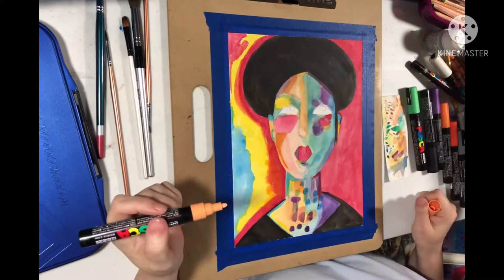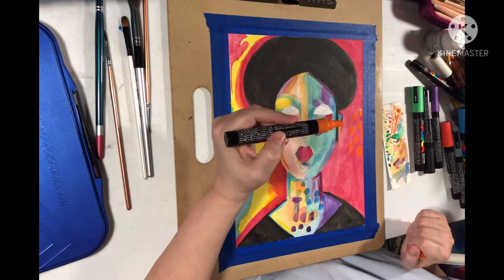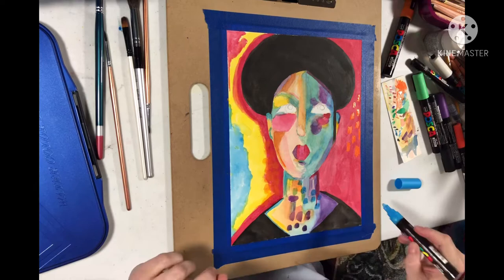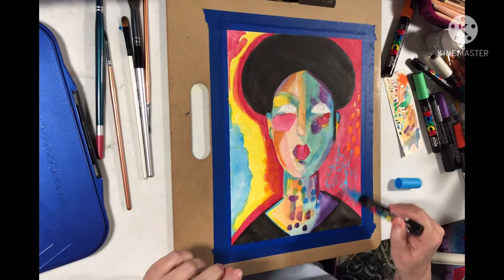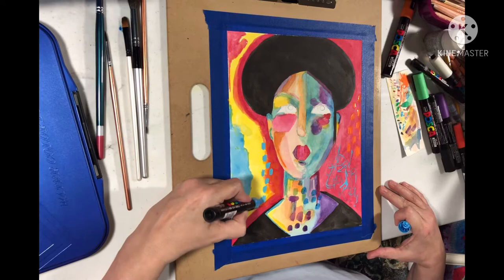Right now, I am going to be using my Posca pens. And Posca pens are pens that are filled with basically acrylic paint. And they do not reactivate the watercolor, so it's perfect for adding on more layers here. And they're also used a lot when we do art journal pages because we lay down so much different mixed media. The paint pens really do go over it and cover it without messing up the lower layers.